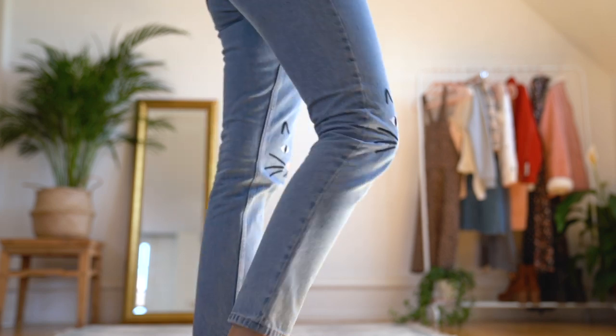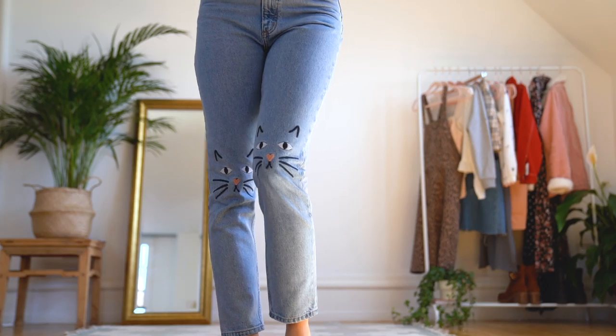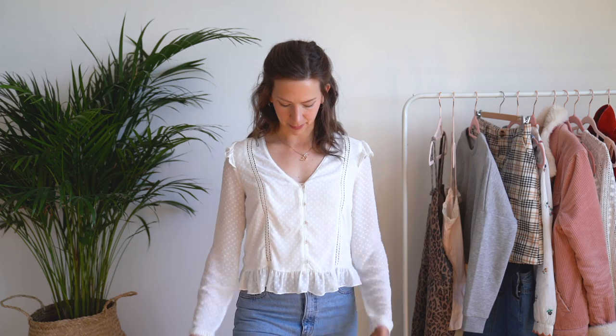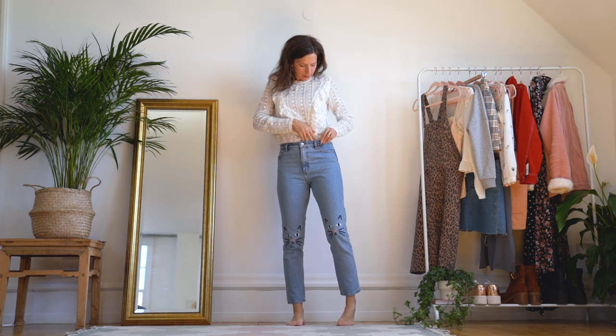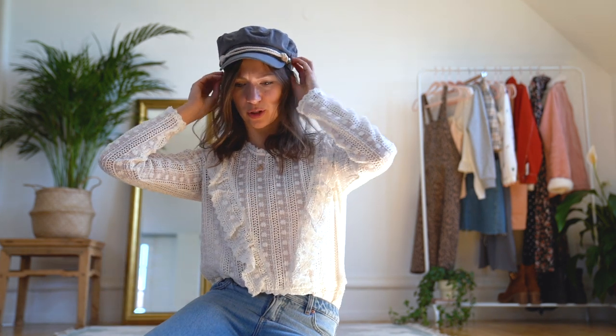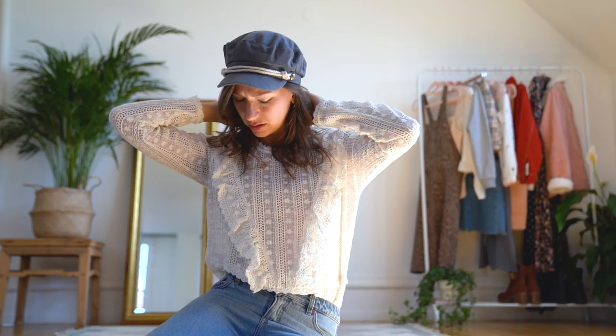These are also from Monkey — I found them on sale some years ago. I tried to find if they still have them on eBay or somewhere, but you could definitely buy a pair of jeans and just embroider this. I always get so many comments when I wear these — these are like the coolest jeans ever. I tried pairing them with this lace top and also this one from Cezanne. They both have a bit of a different feeling and you can tuck in the Cezanne one, though it's a little too big on me. But as you can see it's just a super easy outfit, perfect for spring or summer. I've seen this look with a Baker boy hat all over Instagram, but I don't think it looks very good — I think it's because my head is so big and this one is just too small, so your ears just stick out on the sides. Okay, I think we just have to lose the hat.